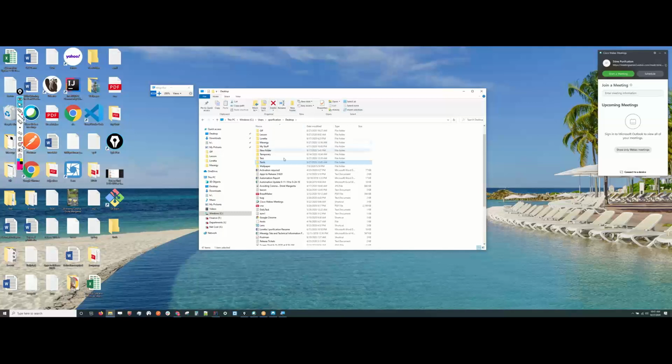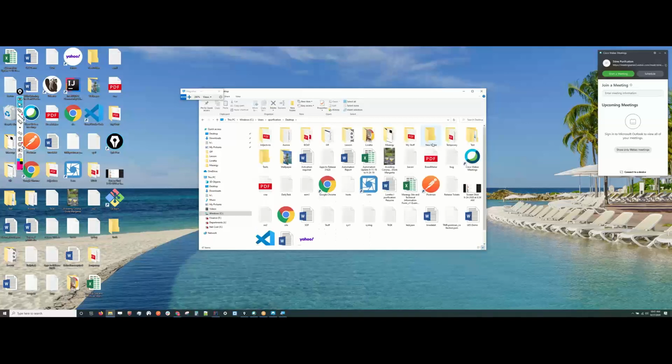There are other things you can do. You can change the display here by right-clicking anywhere in empty space. Right-click, and it's going to give you these options. In this, one of the options is called View, and you can change from small icon to large icon to details. Here's a large icon.